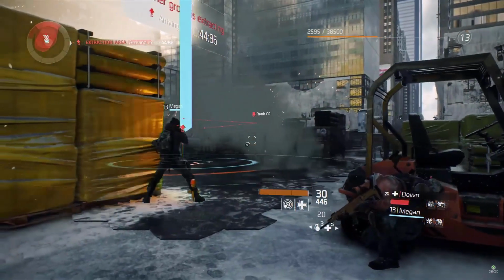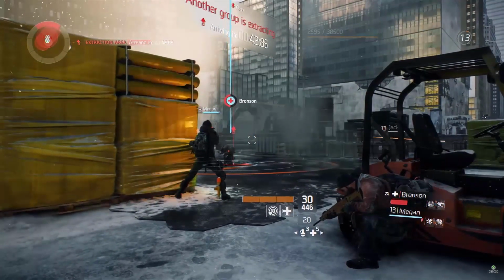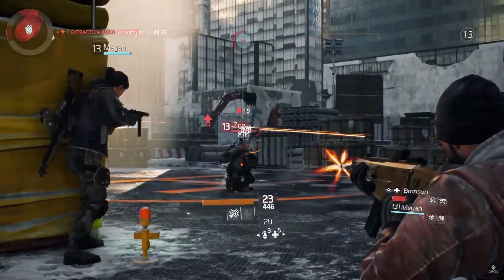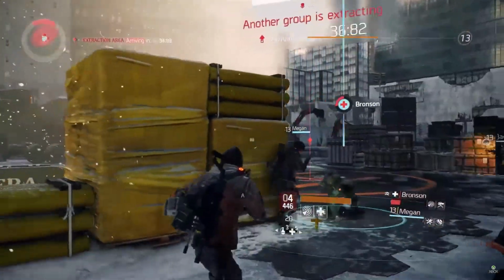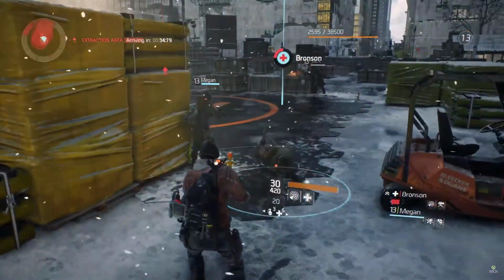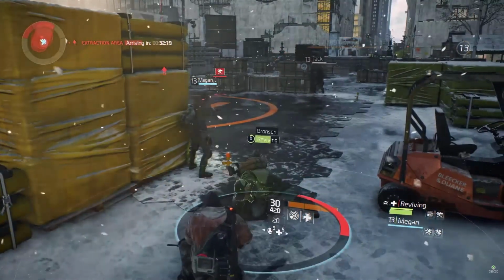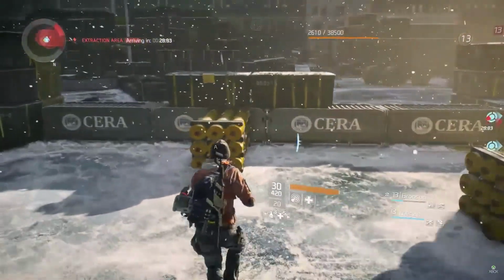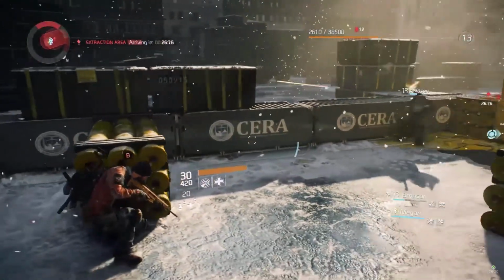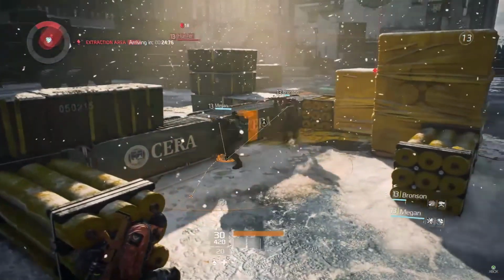Here we see that the extracting team actually got the jump on our group, and Bronson's been quickly downed, and since they engaged on us, they have now been flagged as rogue, which puts a big bounty on their back for a certain period of time. Luckily, Bronson was able to make it back to our group, and we were able to quickly revive him and get him back up into the fight. And now we've got some PvP chaos happening.